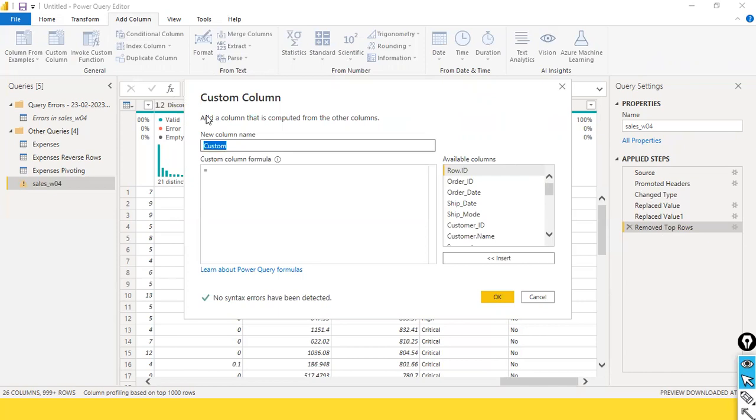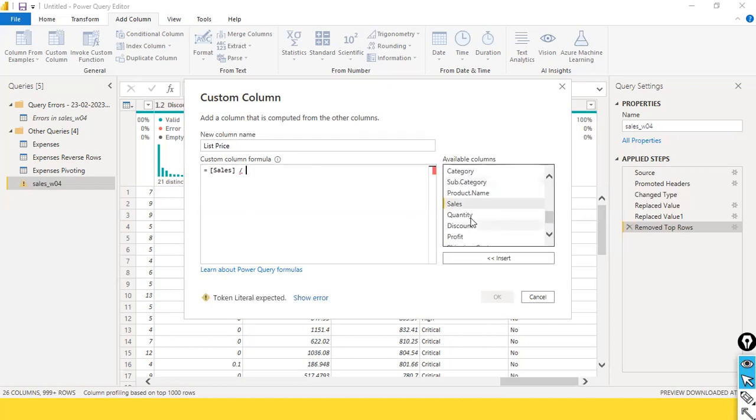Supposing they want you to get the list price, but list price is not available here. But you cannot arrive at the list price just by dividing the sales by quantity. See, one way we can arrive at the list price is sales divided by quantity.